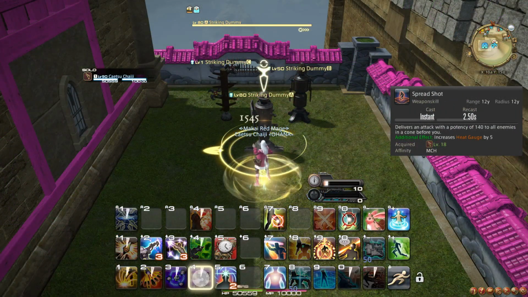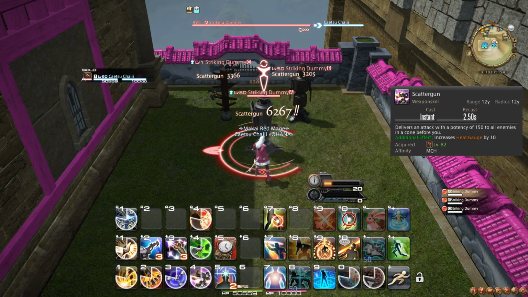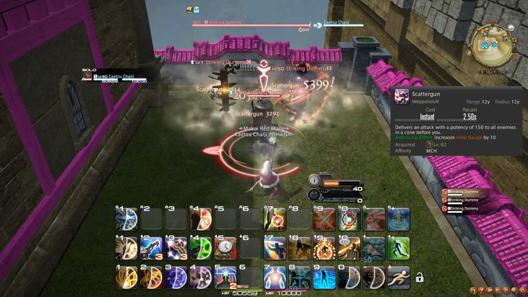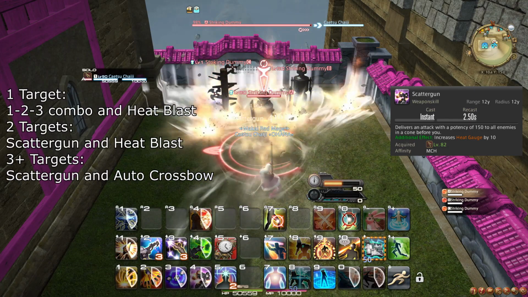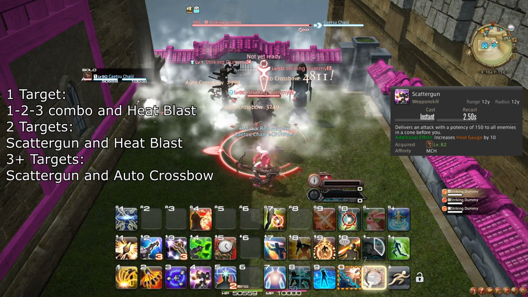At level 82, Spreadshot is permanently upgraded to Scattergun, which generates heat gauge twice as fast and also does slightly more damage. Because of this, you should use Scattergun over your 1-2-3 combo on 2 targets again. Heat Blast is still better than Auto Crossbow on 2 targets, however.